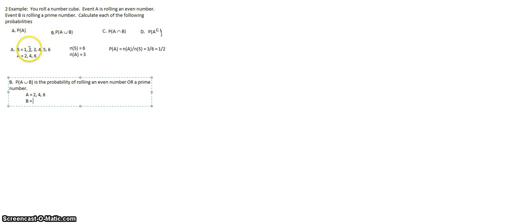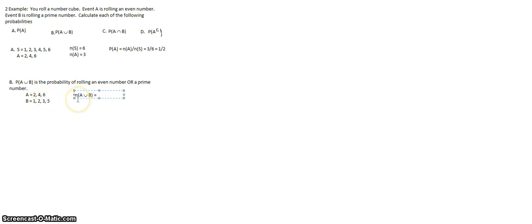So I'm going to come up here just for a moment and look at my entire set. And looking at that, my prime numbers are going to be 1, 2, 3, and 5. Those are all going to be prime numbers. So then we're going to calculate the probability of having these sets. So the subset for B, rolling prime numbers, is 1, 2, 3, and 5.